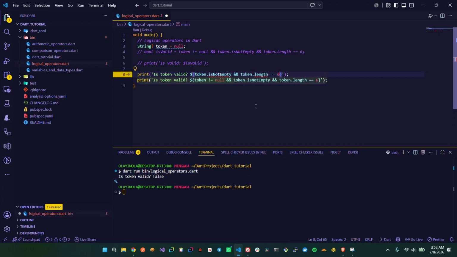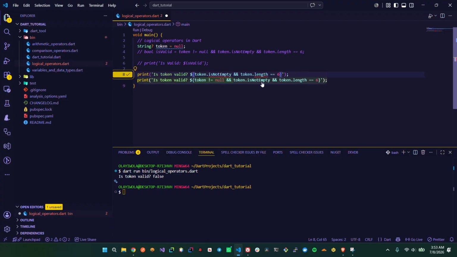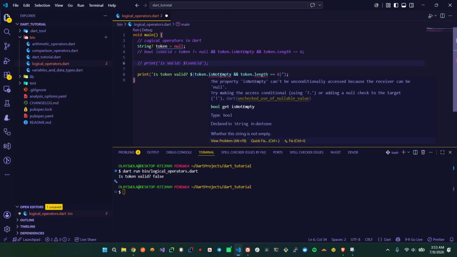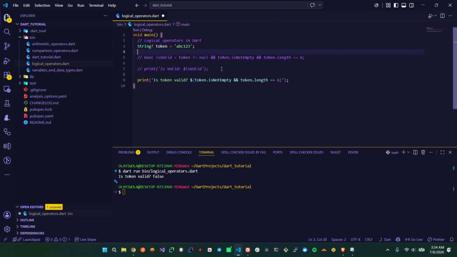Now let's remove this null and check if it is empty, or if the length is equal to 10. And this is saying something: empty cannot be unconditionally accessed because the receiver can be null. Definitely we can put this here, and we can say token equals null.